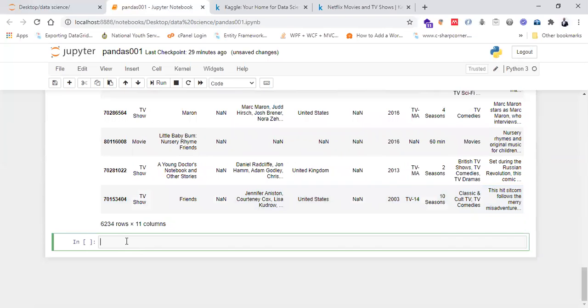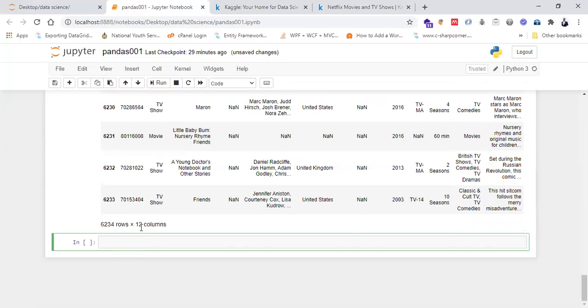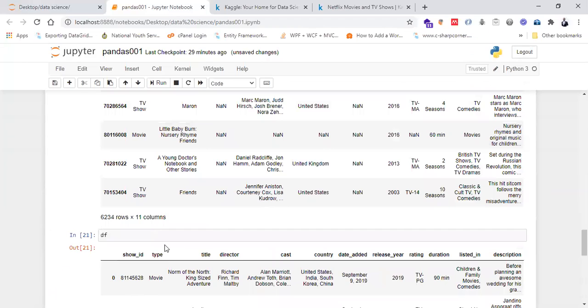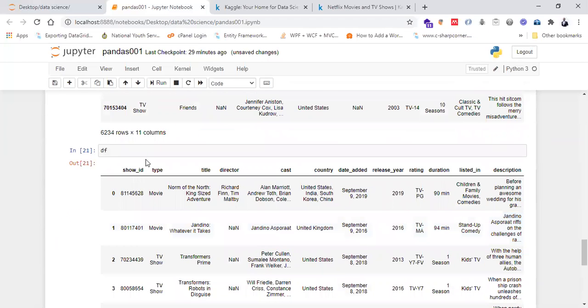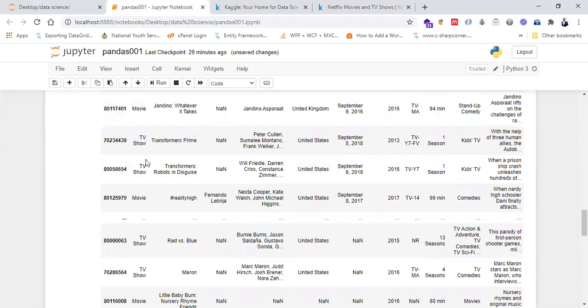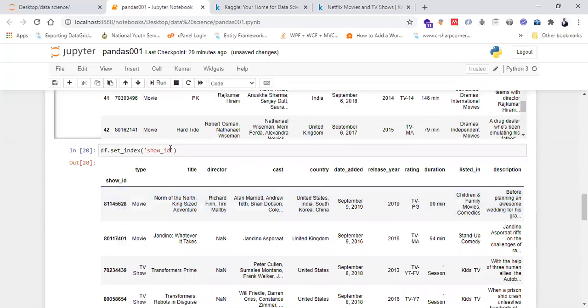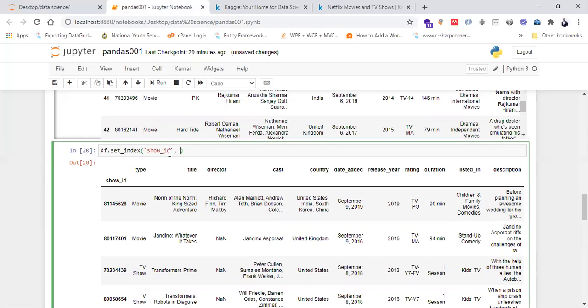Now let me try and open my df again. If I open my df again, it seems as if this has not changed. Now in pandas, when you make a change like this, like in this case where I changed the index of my data frame to show ID, there are quite a number of functions where you have to use inplace=True, and that will make it permanent.